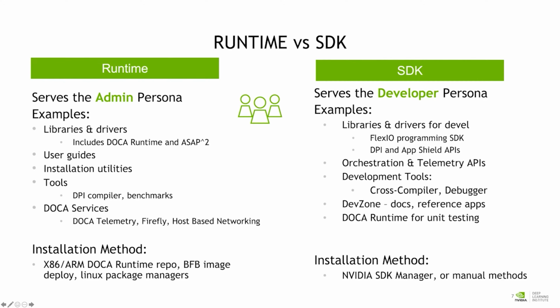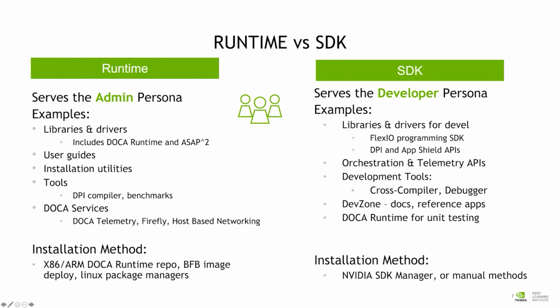And for each of these personas, we package and consume DOCA a little differently. Starting with the things that we call DOCA RUNTIME, these are things like libraries and drivers that would need to be installed and provisioned in order to execute and run applications that leverage DOCA. The runtime also includes installation and configuration utilities and scripts to help change and manage functional settings on the DPU, and it also includes things like monitoring and telemetry agents, or DOCA services.